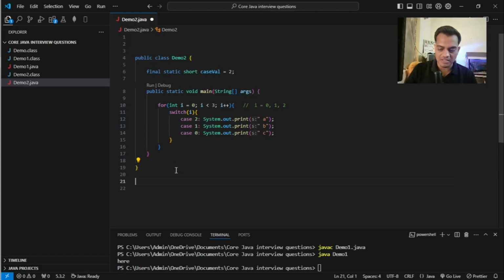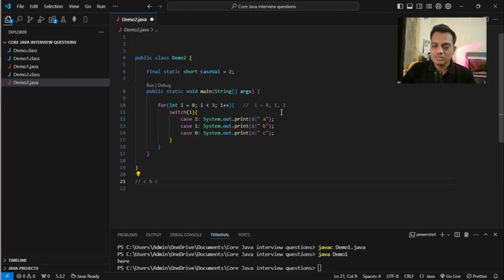So I will write down the output here. C will be printed. Some space will be printed first and then C. Then when i is equal to 1, some space will be printed, B will be printed, and because there is no break statement here, C is also executed.